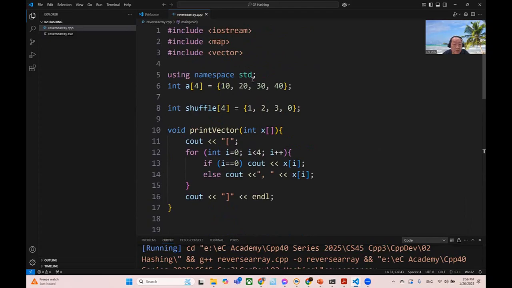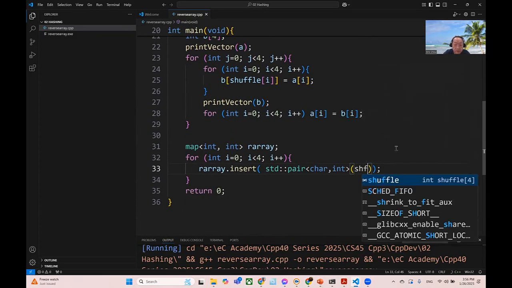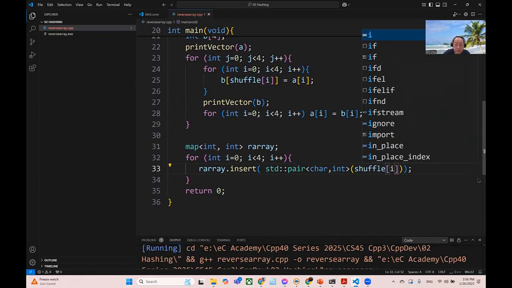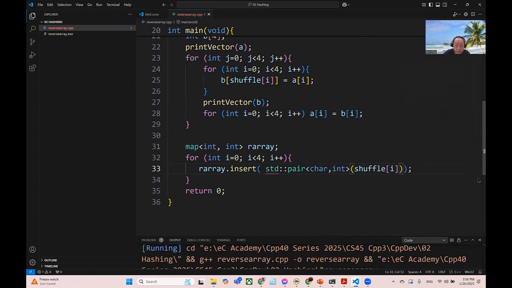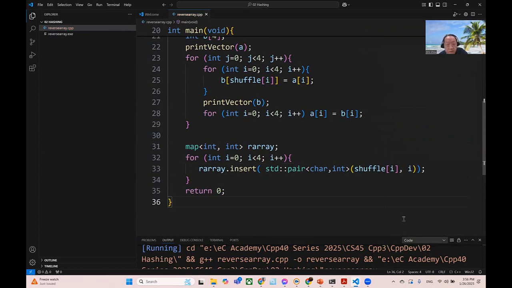Your location is your shuffle I, your shuffle in reverse array. So use your shuffle I and I. This will create a reverse array relationship.